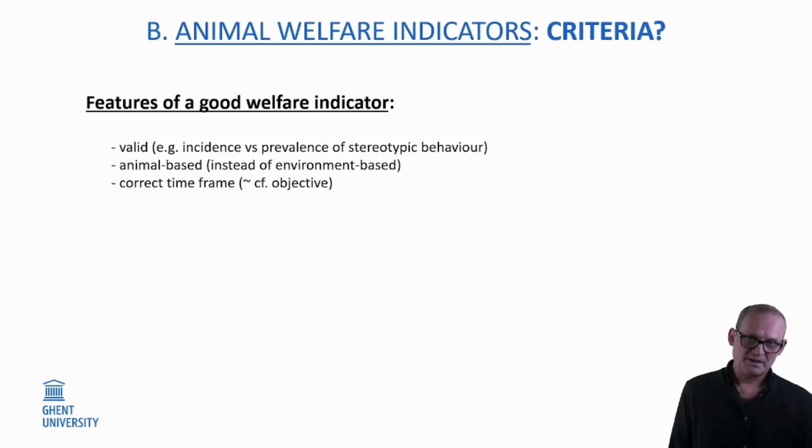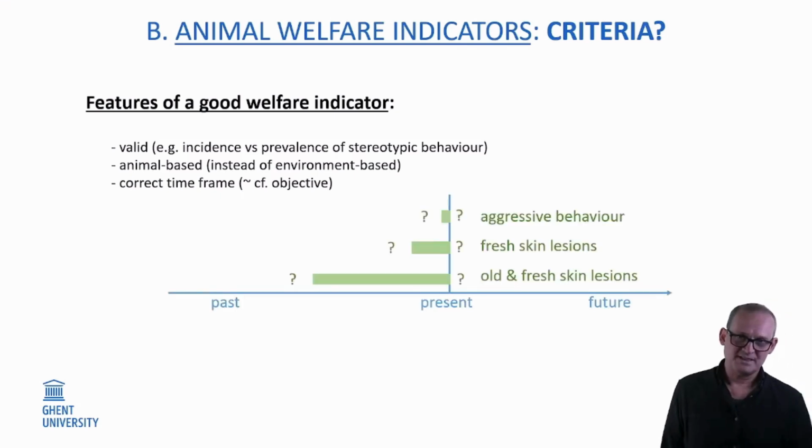So the indicators we can use, for example, I will use an indicator on lesions. We could say we do an assessment of aggressive behavior, and we do an observation on a farm, and we see how much aggressive behavior there is. And this is a very instantaneous assessment. For that gives information about the present state. You could say most of the time we're not interested in that. We want more kind of an assessment that is valid for a prolonged period of time. So we are interested in a bigger time scale than this.